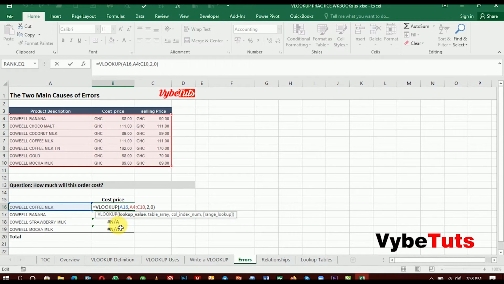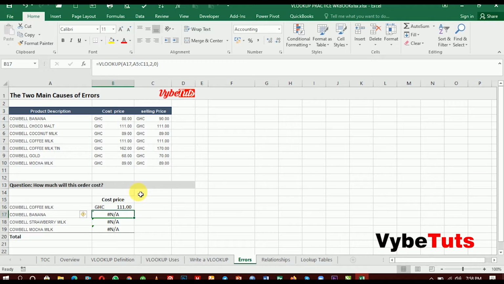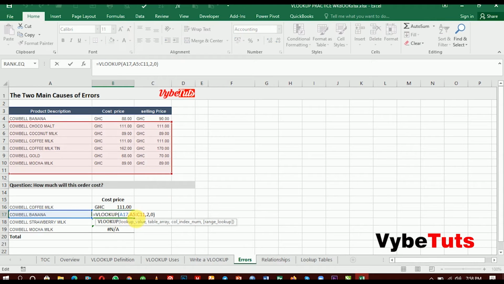The next one will also jump to A18, A19, like that. And then the same thing is happening to the table array. This is A4 to C10. Now because we autofill the formula, it is also jumping from A5 to C11. So it jumped down one row. So how do we fix that? That is what we are going to look at.